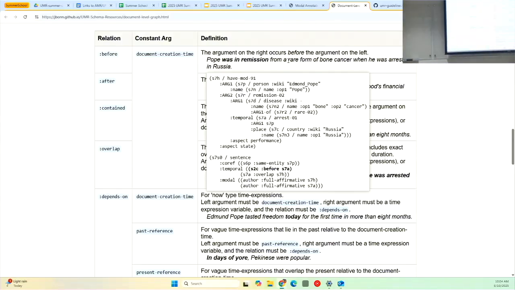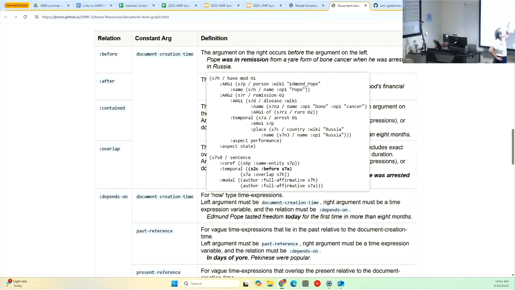The way I would have done this, so Pope was in remission, I would have just used remission as the top node. I think this came from the guidelines. And I think when it was written for the guidelines, the annotator didn't realize there was a rule set for remission, so I think that's why it has this structure. But in any case, it's the same effect. So the top node is a half mod, so they structured it as the remission was like a modifier. But it was predicating, so half mod was the top. But that's what we have here. So being in remission is actually represented by 7H.